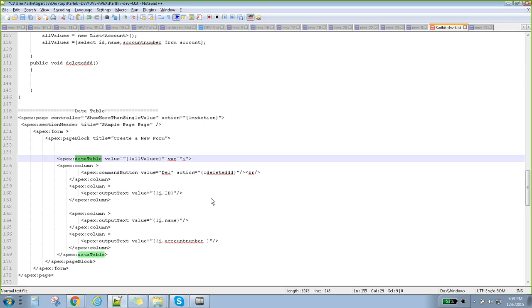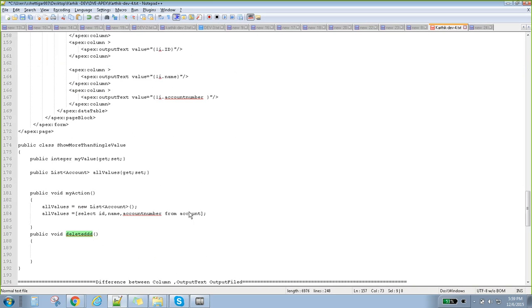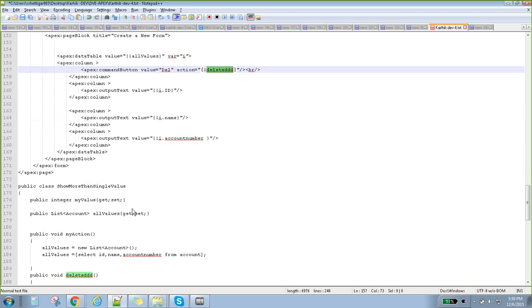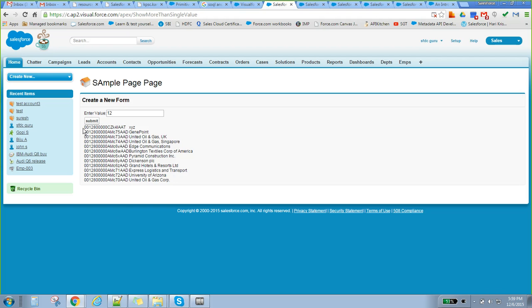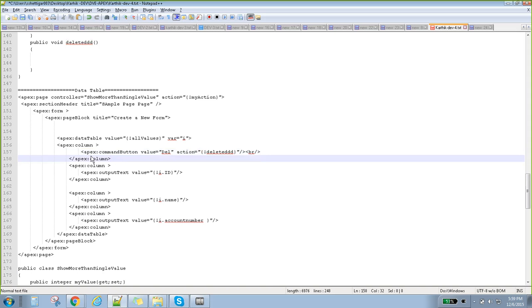If you want to display some buttons, like a delete button, in that case we can use this kind of syntax here.